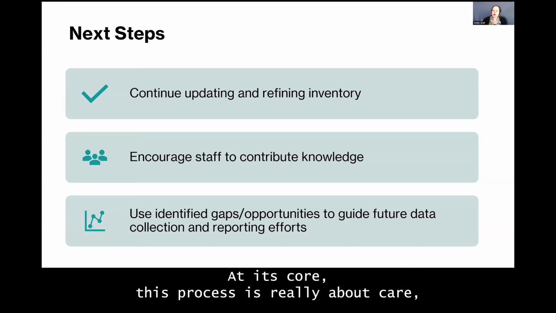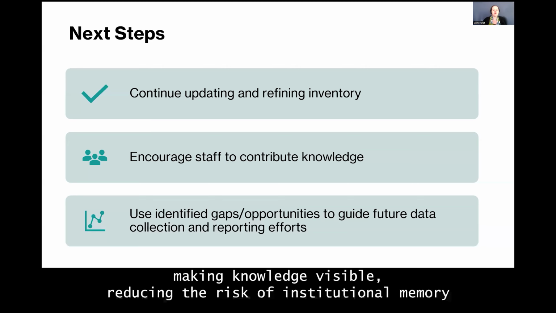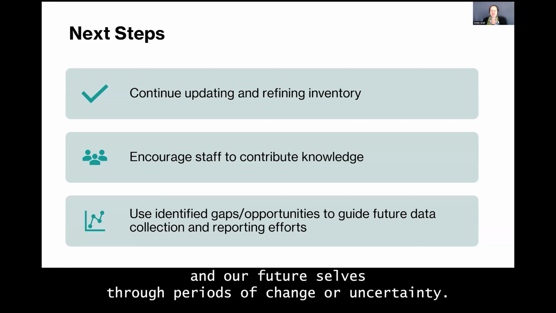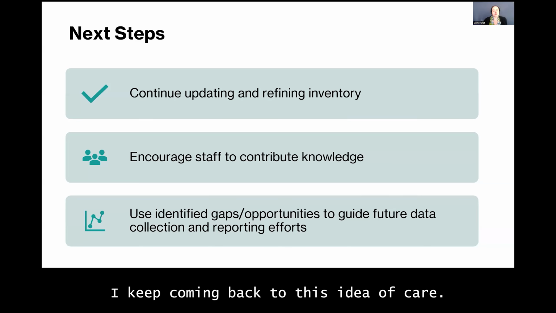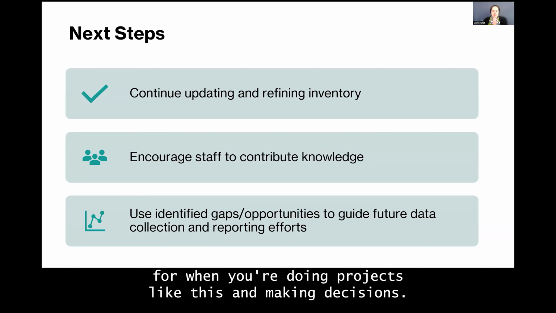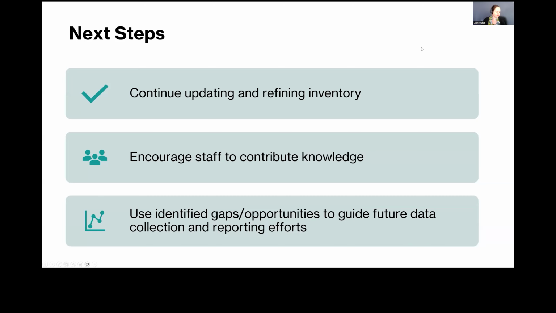So at its core, this process is really about care: making knowledge visible, reducing the risk of institutional memory loss, and working to support ourselves and our future selves through periods of change or uncertainty. I do keep coming back to this idea of care. It's a simple principle, but it's been surprisingly useful when you're doing projects like this and making decisions.